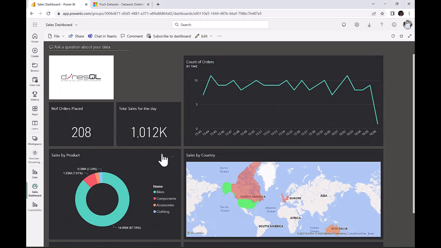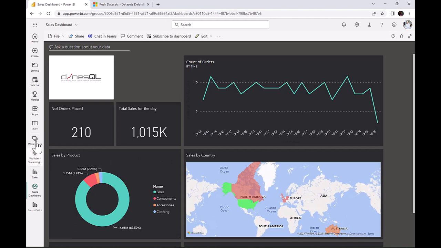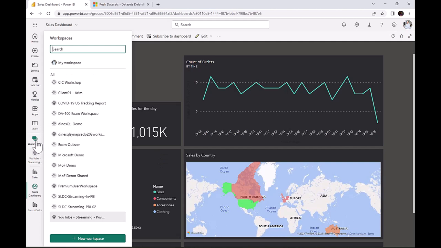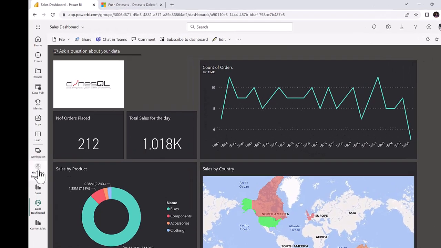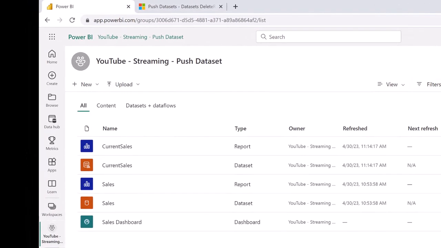All right, so how do I start? The first thing is you need to create a workspace, and then you need to create a streaming data set. I have created all these things, but let me show you the way of creating it. I believe that everyone knows how to create a workspace. All you have to do is click on new workspace, enter the name, and click OK. That's all. I don't think it is something we have to do as a demo, right? But let me go into the workspace I have created. So this is my workspace.